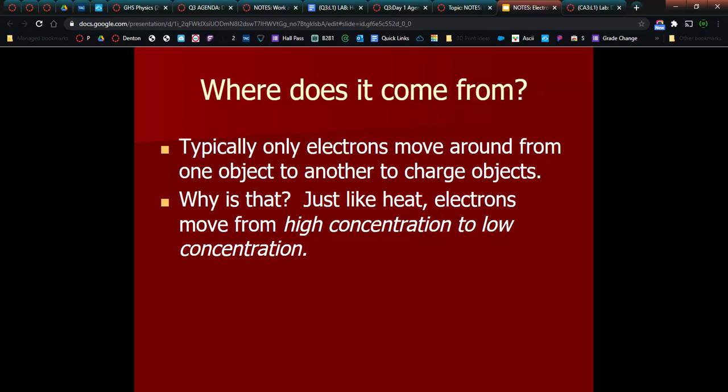conductor of electricity and a poor conductor of heat. It's also a poor conductor of electricity. It's for the same reason. So, I can't remember if I pointed this out before, but if you look at the periodic table, you guys hopefully learned in your chemistry class a little bit about that.